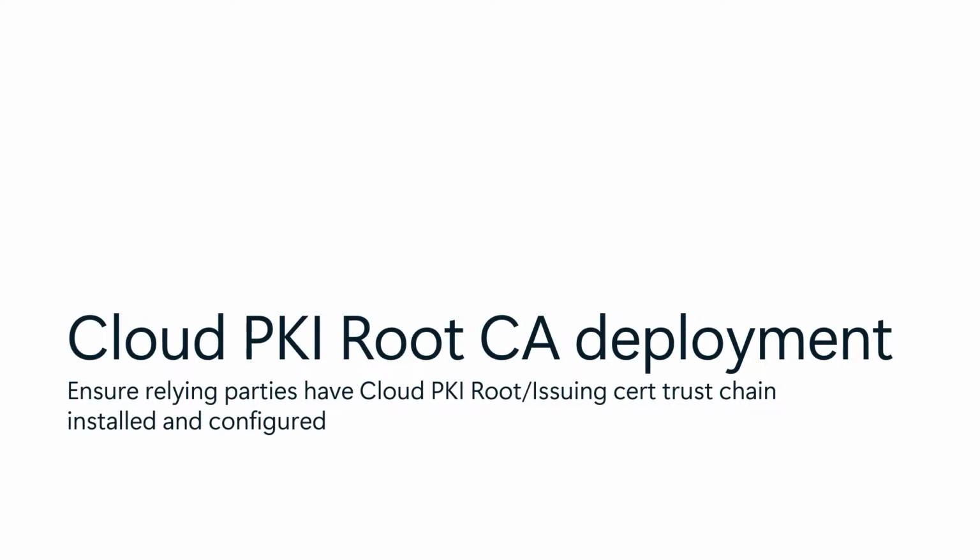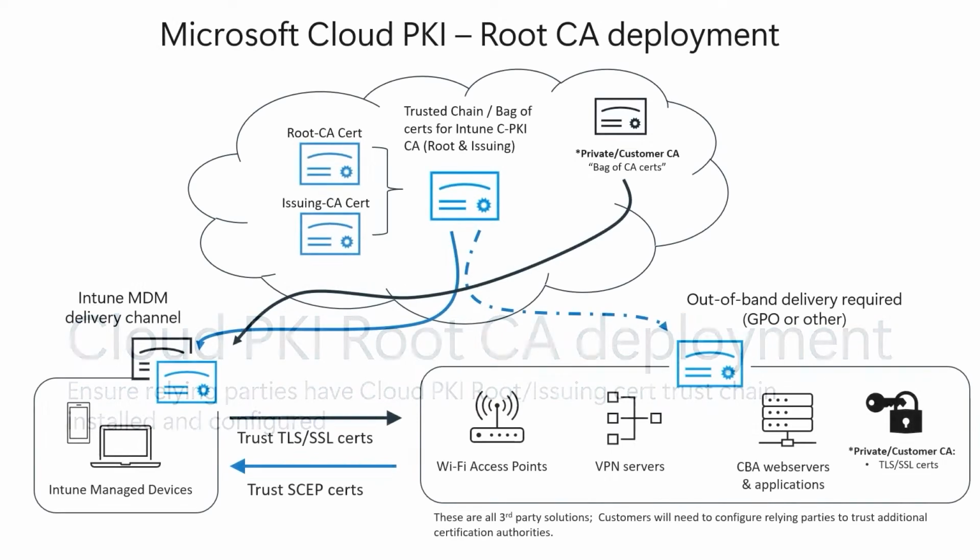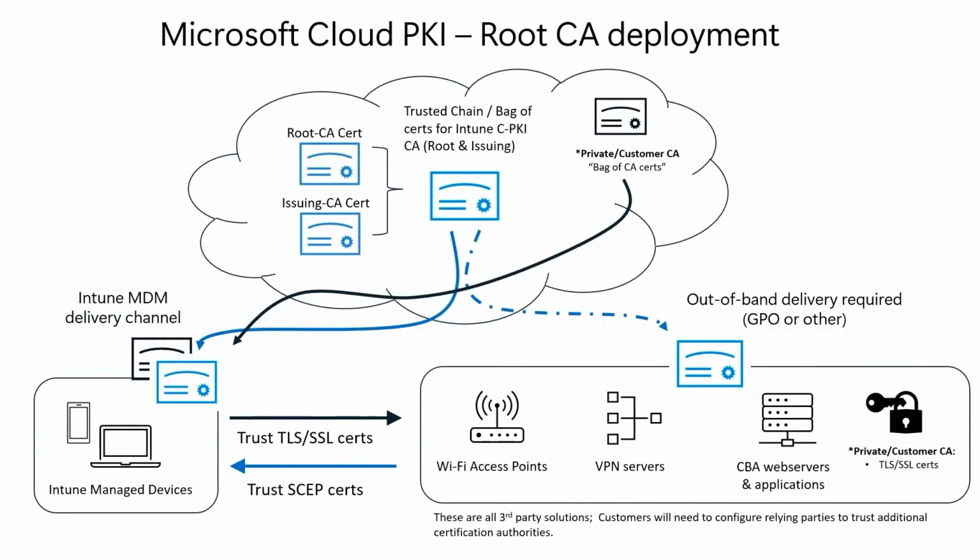All right, so let me just go over the root CA deployment. And again, this is super helpful in general if you deploy Cloud PKI with the root in the cloud, or Cloud PKI bring your own CA. And by the way, you can actually combine both. So you can have deployments where you have your root and issuing in the cloud, and also bring your own certificate authority issuing CA where that's anchored to your on-premise infrastructure. So very, very flexible. Okay.